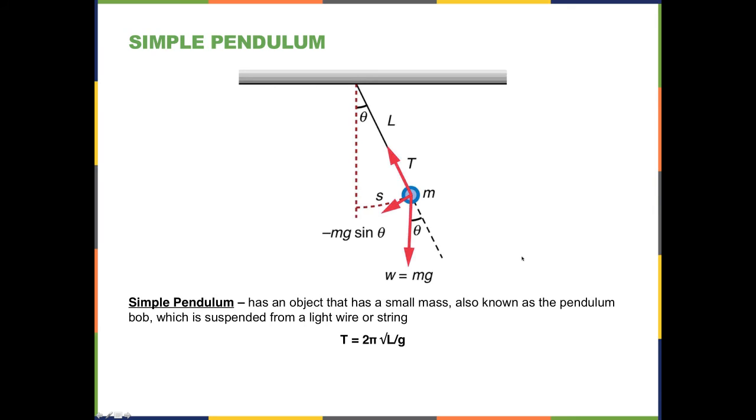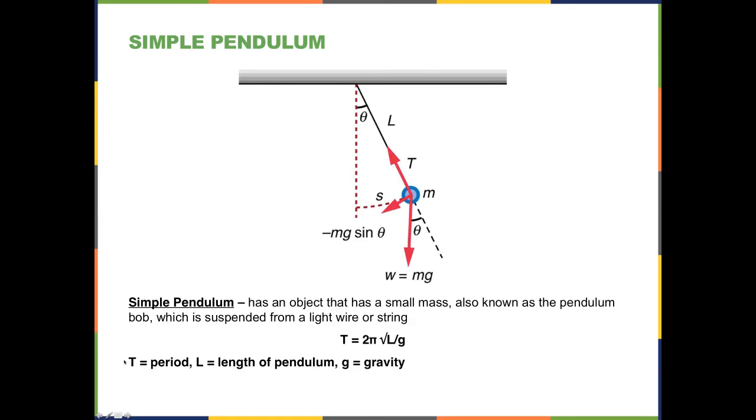If you do the calculations here, it turns out that the period, the time it takes to go from here over to here and then back, is equal to 2 pi times the square root of L over g. Now what that tells you is that it doesn't matter what the mass is here, as long as it doesn't break the string, the period is independent of the mass that you hang on it, which is why when you adjust a grandfather clock, what you do is you move that bob up and down, and that changes the speed with which it rotates back and forth. So it tells you it's a function of the length and the gravity.